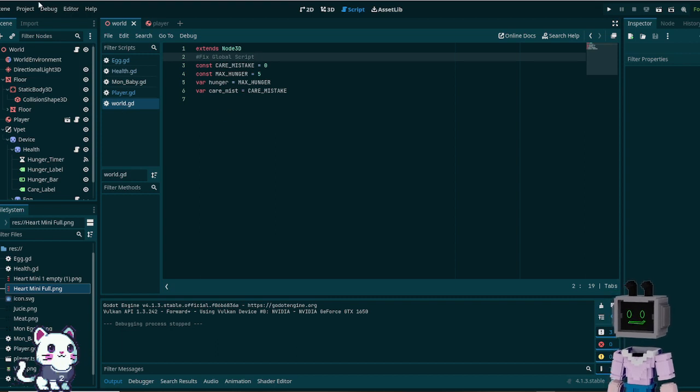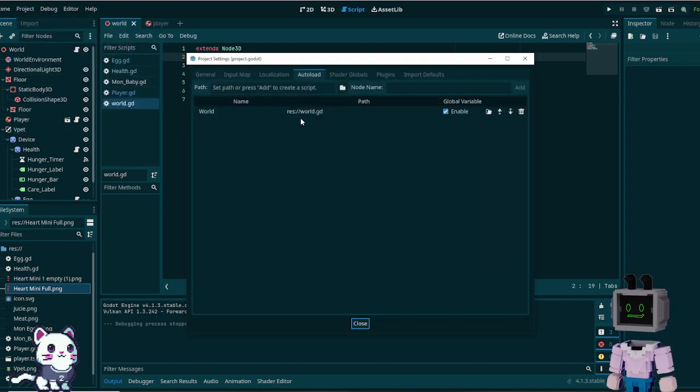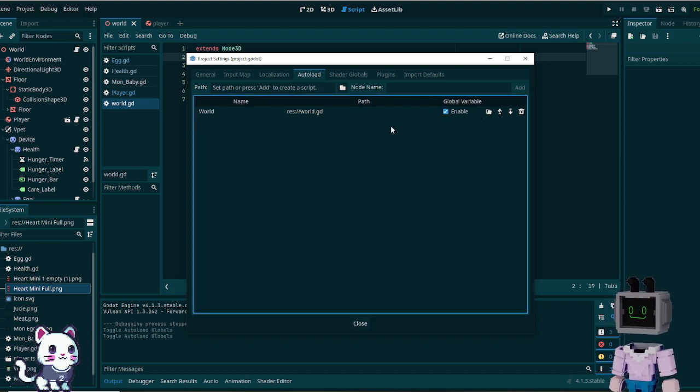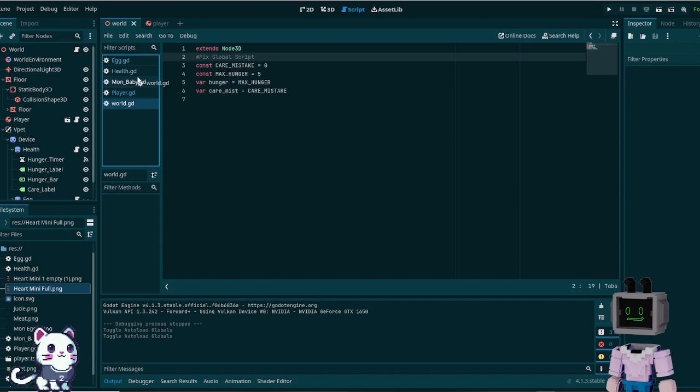All right, let's figure out how these global scripts work. So, is there a way to know? Auto load globals. So that should mean, let's put this at the top. So that should mean that's all there, right?